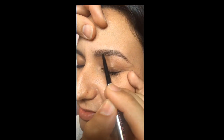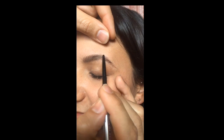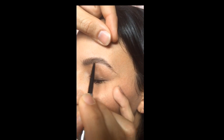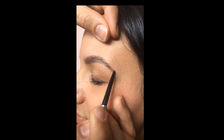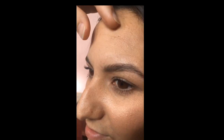You can just go through and add those flicks, and it gives you this really nice, natural brow shape. You can have any kind of brow shape you want. You can go ultra defined, really curved, longer, very dramatic, whatever you want. But look at that. Stunning.